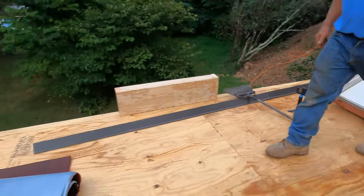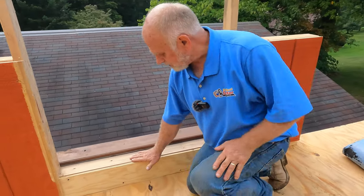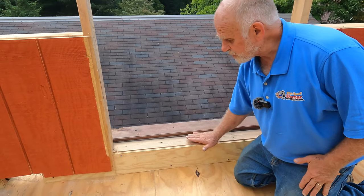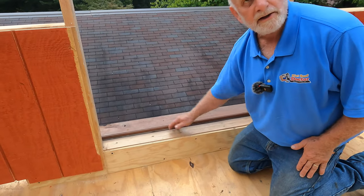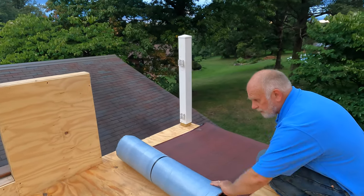We remove the door. The reason is, if you don't remove the door, the water would leak in here. Okay, so we're going to show how to do this flashing around the door. So if the wind blows, water cannot get into the house. Wow. I'm going to roll it out.